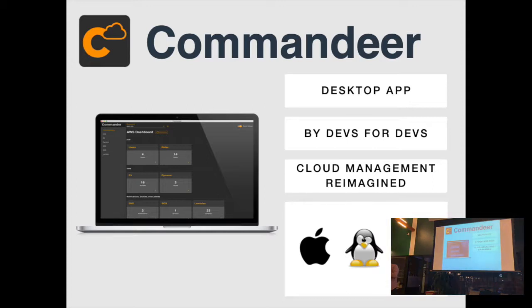Then simplified cloud management, that's what the app does, and most importantly, it is available on the Mac, on Linux, and on Windows from a single code base. So basically, the same code base, it's the same exact thing. We write the same components for all three apps, and once the release time comes in, we then run the whole release pipeline, and we got it all.